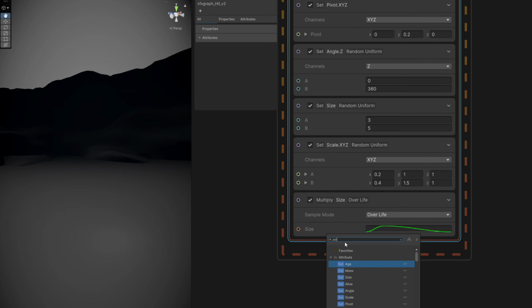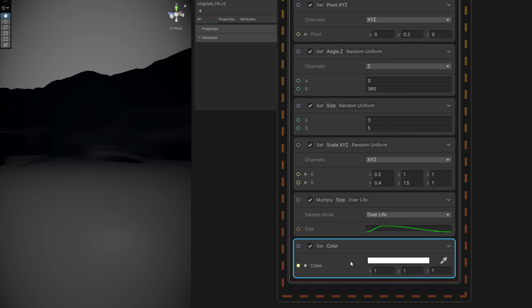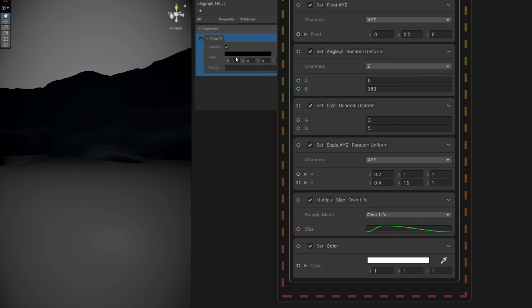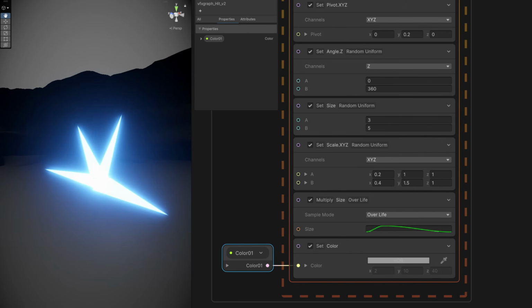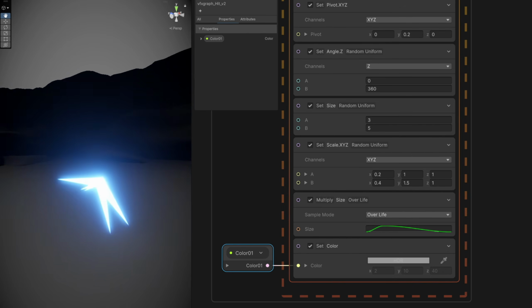As for the color, let's use a set color down here. If you want to change it later without opening VFX Graph, you can create a color property right here. Open this and we already have the values for a cool color, and it's a bright blue. Feel free to test different colors obviously, but connect it down here to set color. Here we go. This way, if you want to change the color later on, you don't need to open VFX Graph. Awesome! Looking very impactful.